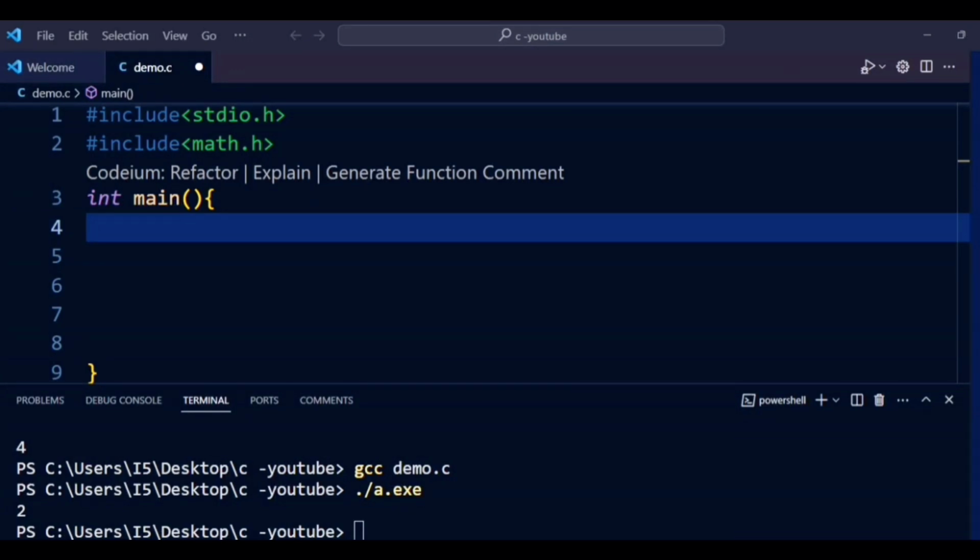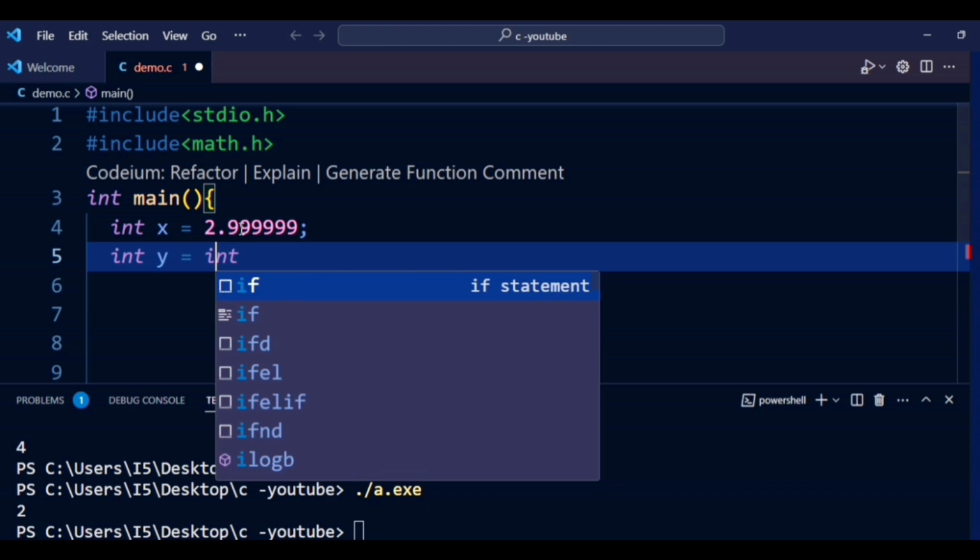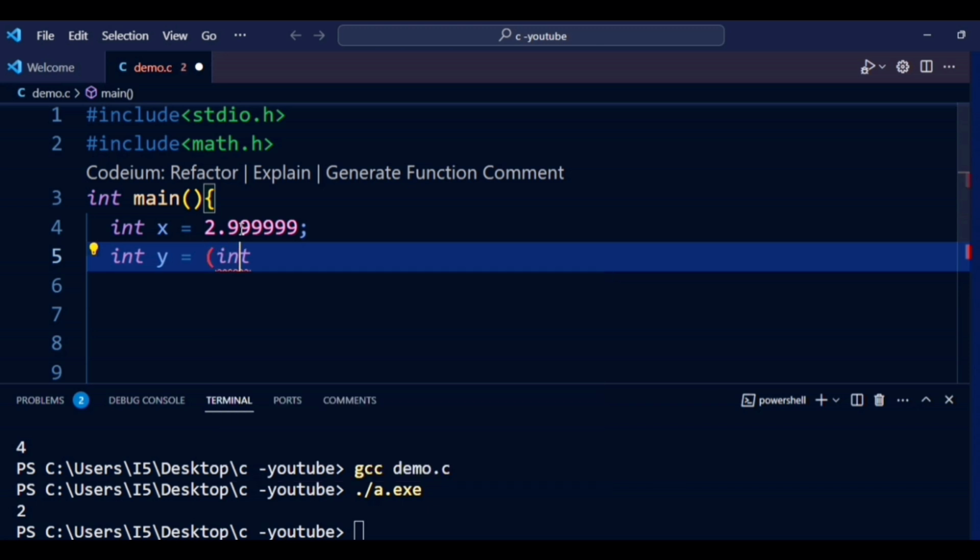Okay, take a program and erase it, you will wait for some time because I have to remove all the things. Then I have to take int x equal to some value, 2 point something, double, I have taken some bigger number, and then int y equal to int of x.